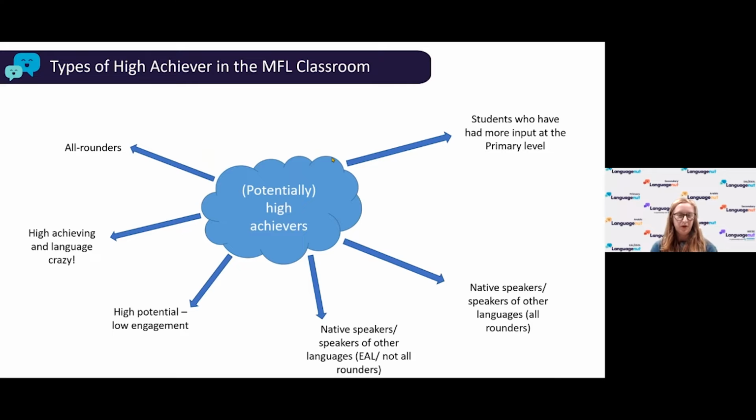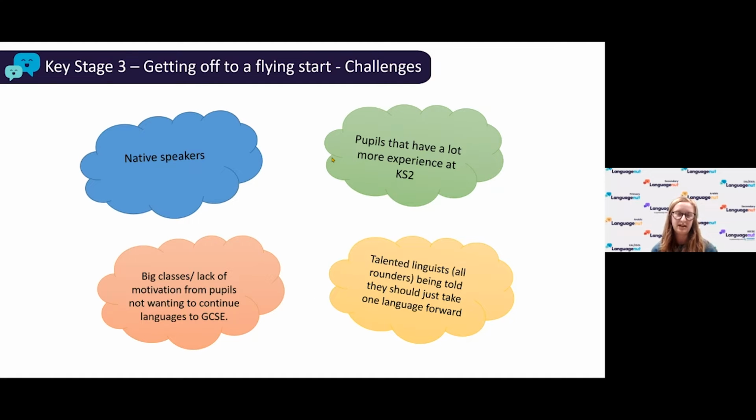And so hopefully we can imagine all of these students, and we're going to look now at some more practical activities that can be used to help stretch them, to help challenge them. To begin with, we're going to look at Key Stage 3, because that's one of those areas that's been identified as an issue for students who are potentially high achievers, potentially becoming disillusioned with languages.